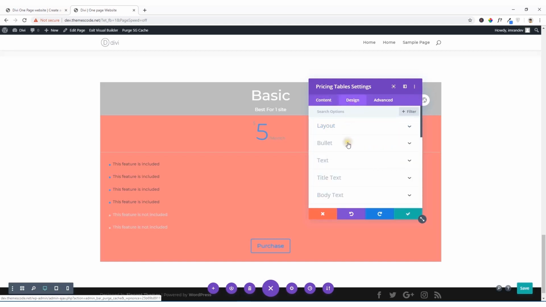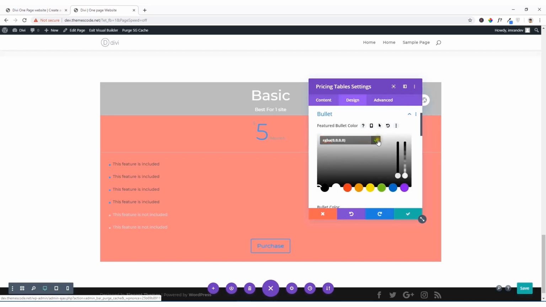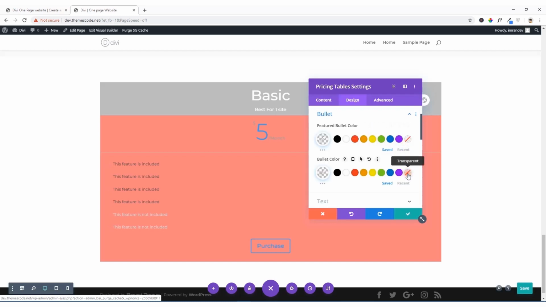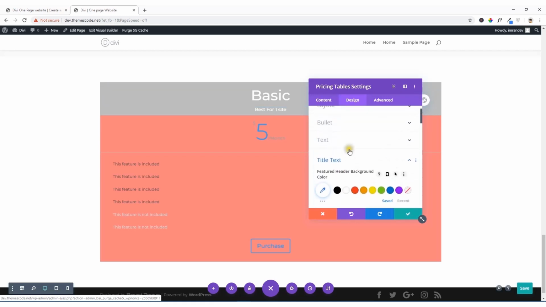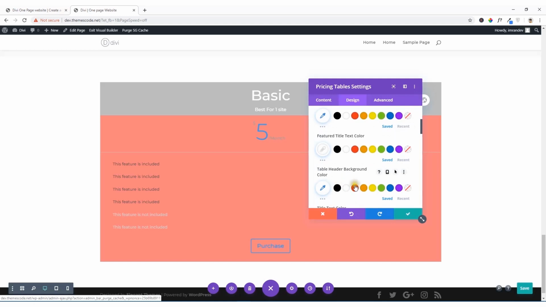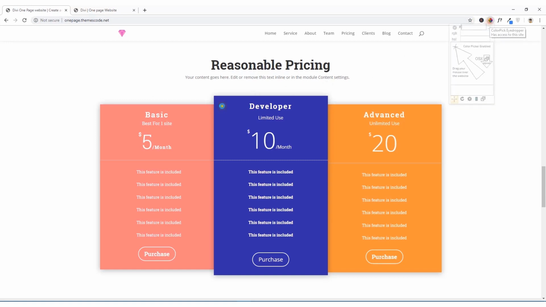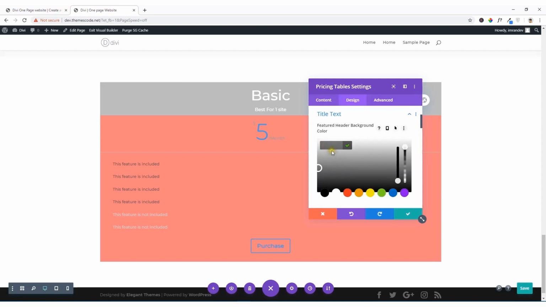Go to the design part and the bullet, remove the bullet, bullet color and text color, title color, featured header background, title color, table header background color, this color, header background color.